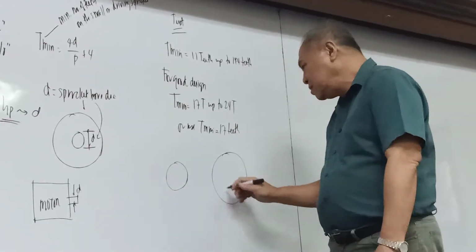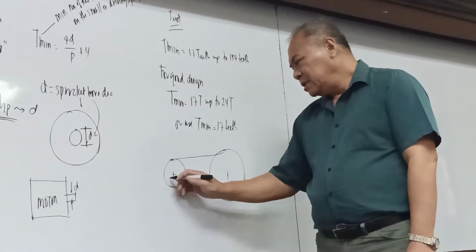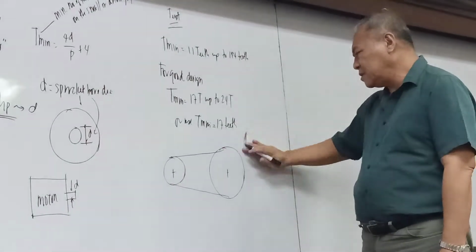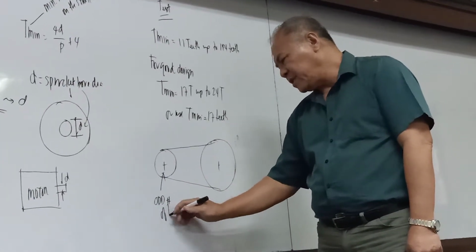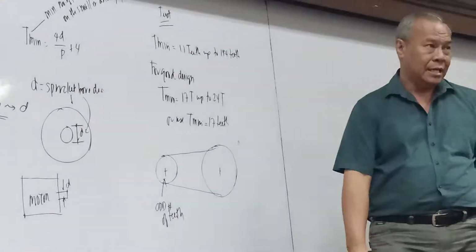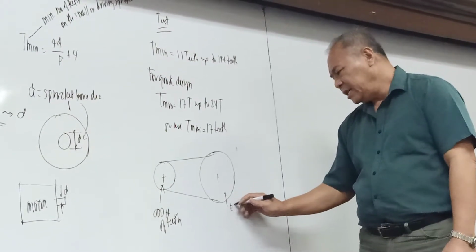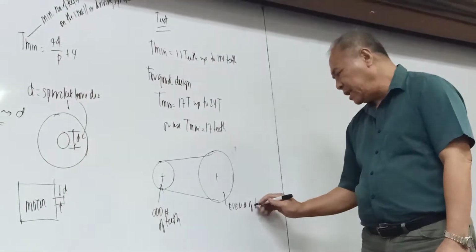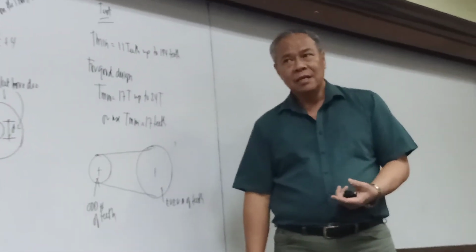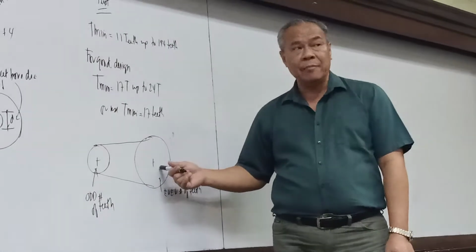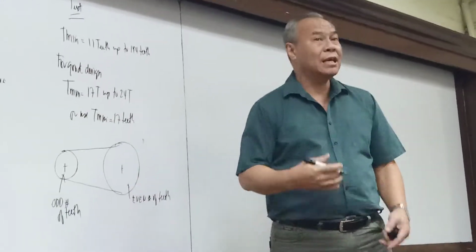If we are going to connect two sprockets by this means of a chain, another condition for good design is that if you have an odd number of teeth on the smaller sprocket, for good design, you should have an even number of teeth on the larger sprocket, or vice versa. Okay? So, pag ang design natin ganito, pag odd tayo rito, you use an even number of teeth on the other side. Or if you have an even number on this side, you should have an odd number on the other side. There's actually a reason for that.